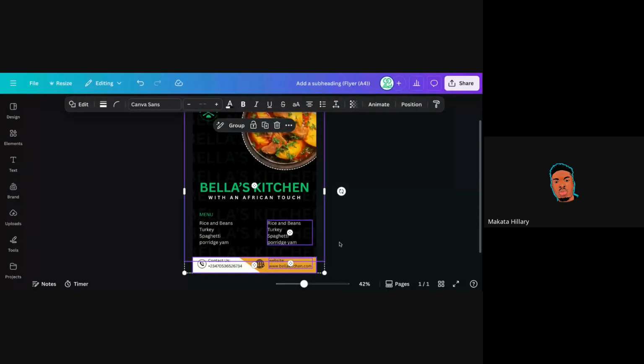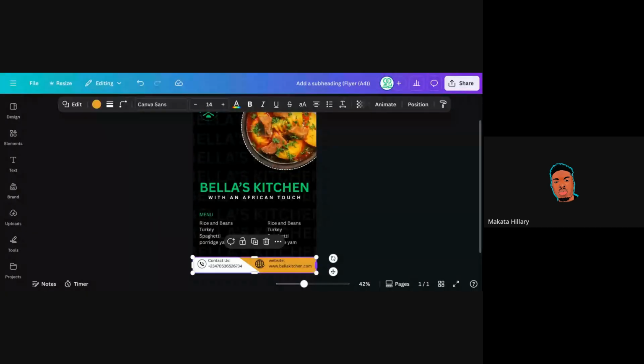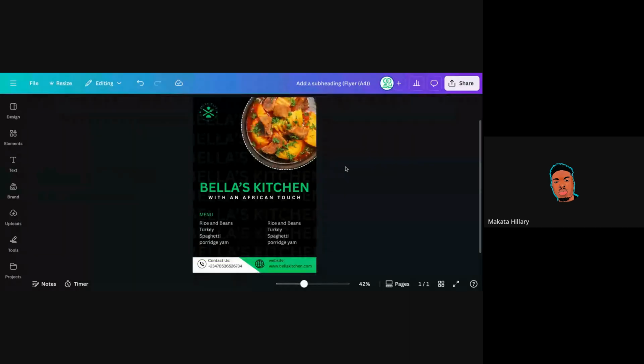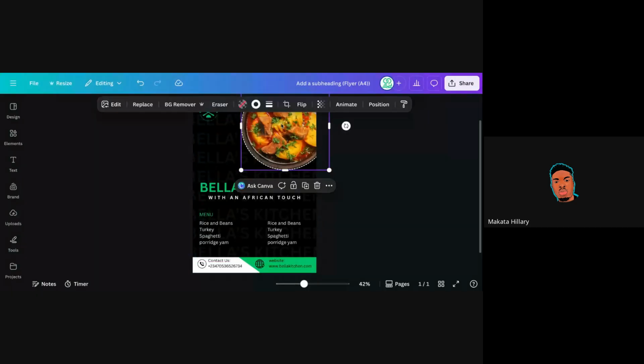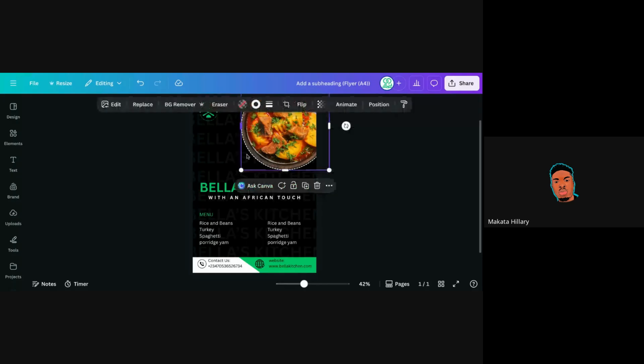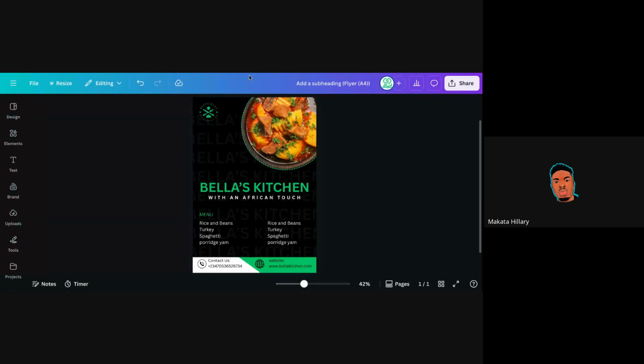Now the white on the footer doesn't have any problem because they are not competing with each other. White and black can go. Okay, so now as you can see, the flyer is still consistent with the colors. The logo is green, and the rest is green, white, and black text. The food has more of yellow, but it's not a problem per se, because I can decide to change this dotted border to green also. Hope you guys understand what I just did.